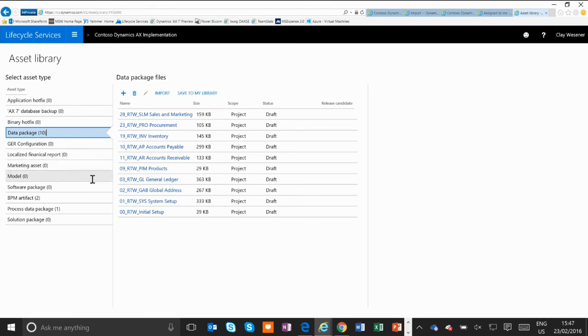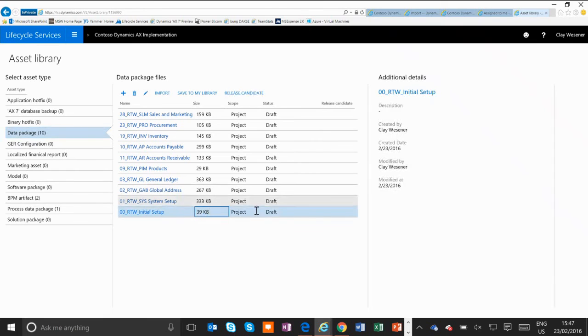So each of these has been imported. They created them in AX and brought them in. And so in the background, they all have a list of entities that are associated with them, and mine then actually contain data for an environment as well. Now what I can do, if I really wanted to, is just go into AX and one by one import these as data packages. I don't have to do anything fancy. I can just import them one after another and get them in.